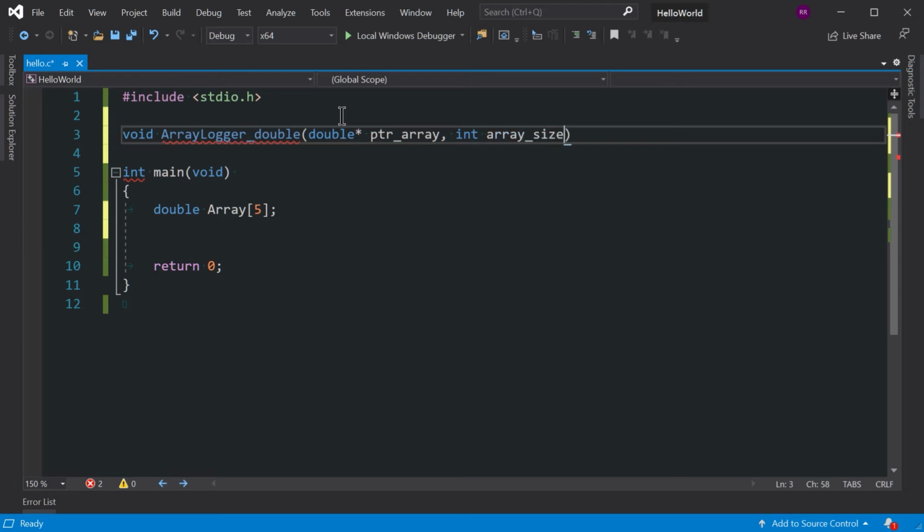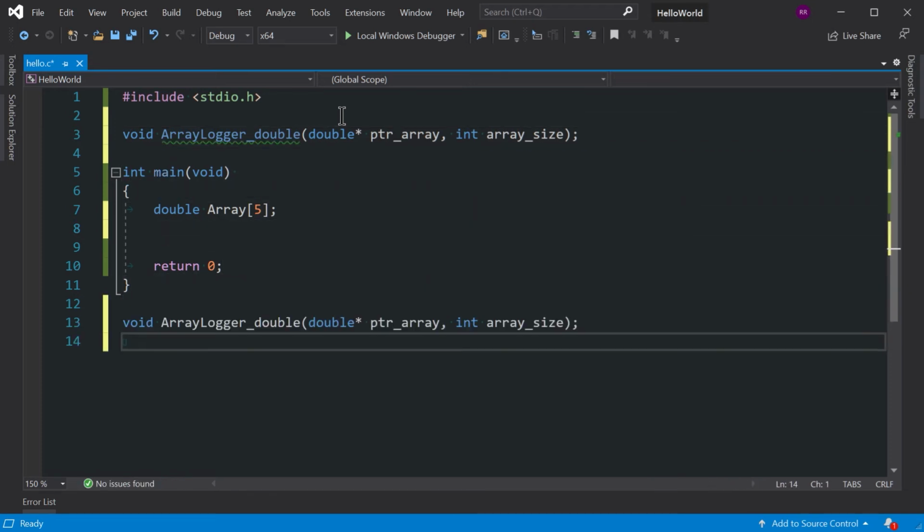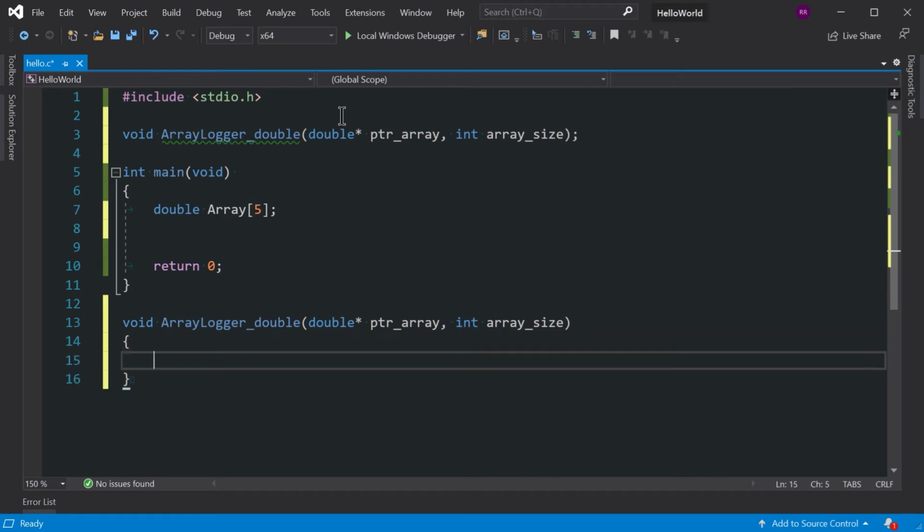Array size. Okay, now we've declared the function, let's implement it. To implement this function, I definitely want a for loop. I want an iterator that starts from 0. We talked about this. And i less than array size in this case.